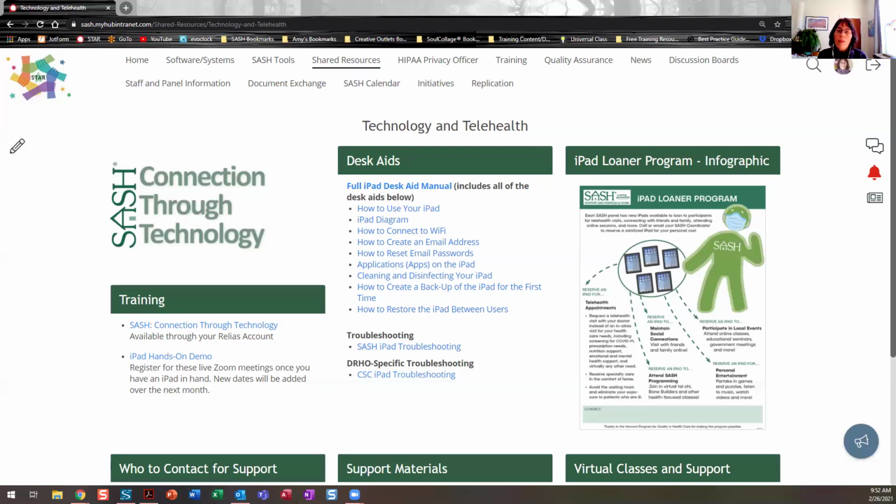I'm going to provide a little demo of the iPads that have been donated to us by the BPQHC. So this will give you a little bit of information about how to use the iPads. I'm going to show you the iPad. I have a separate webcam that I'll be doing that on. Then I'll also show you some of the resources on STAR.